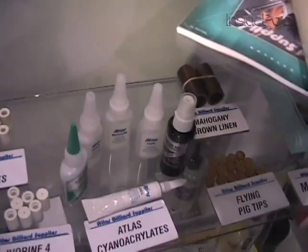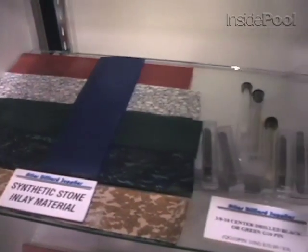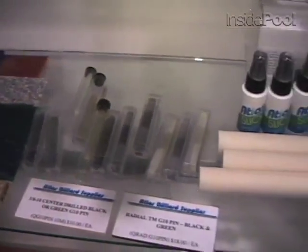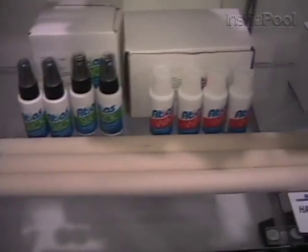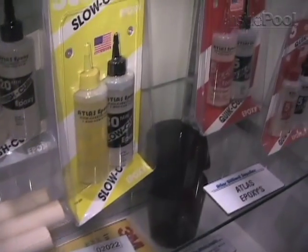So pretty much, if I'm a cue maker and I'm building a cue, you have every single supply that I would need? We have everything except the exotic woods. So they can buy the shafts, ferrules, pins and inserts, rubber bumpers, everything from leather wraps to Irish linen wraps, glues, tips, tools, the works. So here at the show, what products are you bringing out? What's innovative, and what do you have coming out?